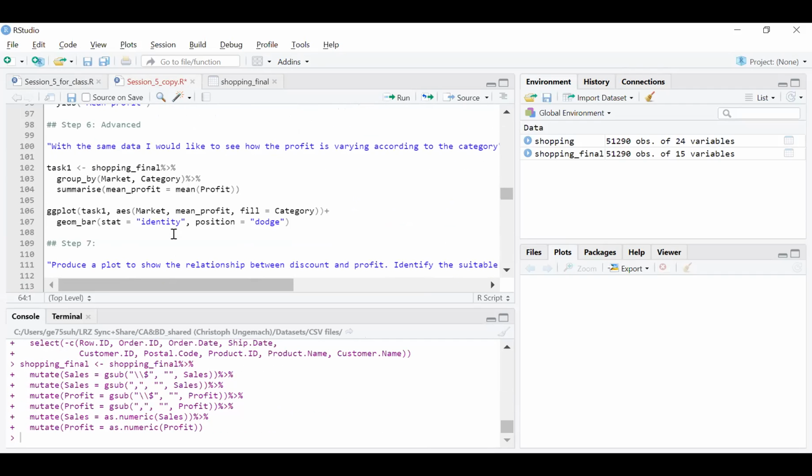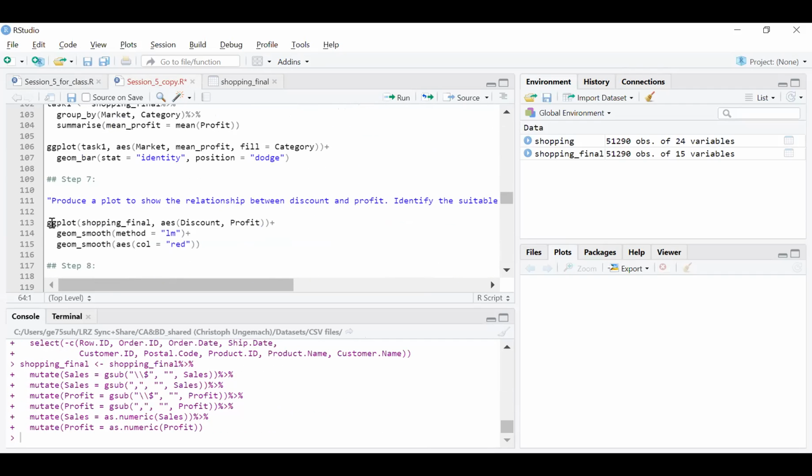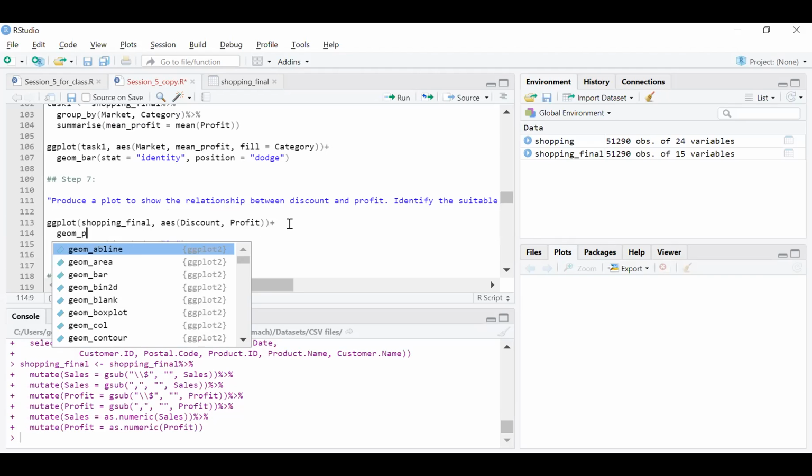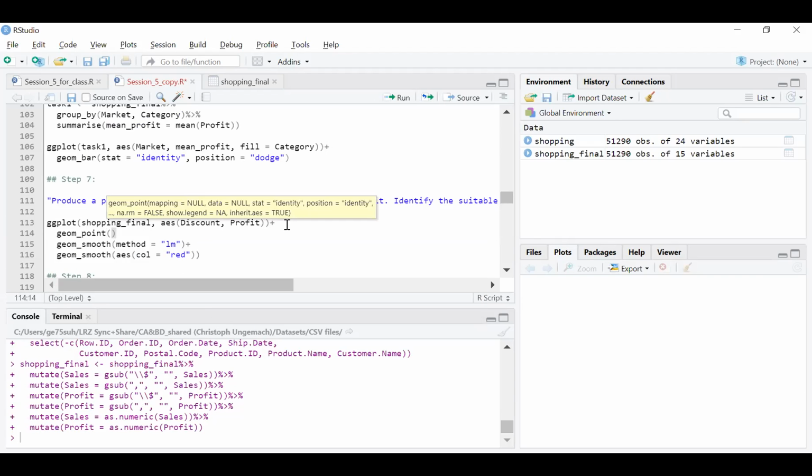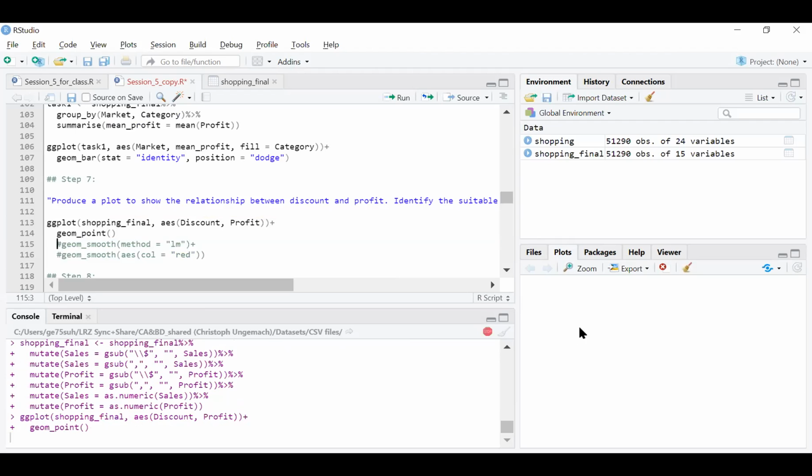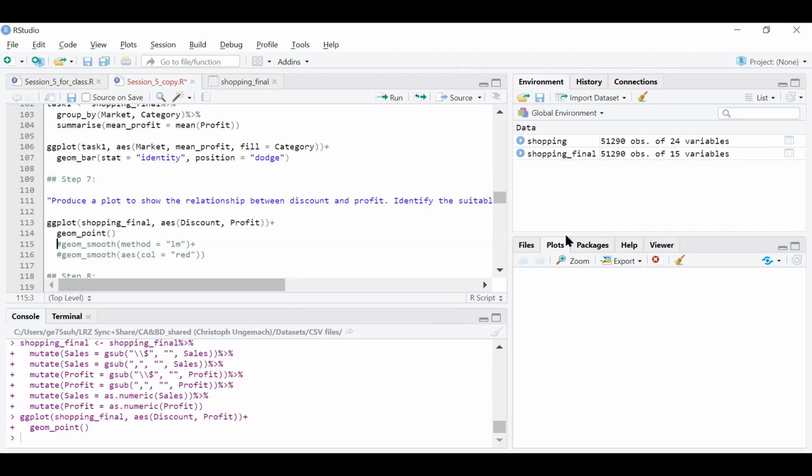Okay. All right. So there's a little bit of variation that I did compared to what Venkat has done, right? I can just go with geom_point at the moment, just like that. Let me comment this one out. Now you'll get a kind of graph, which is like a scatter plot.